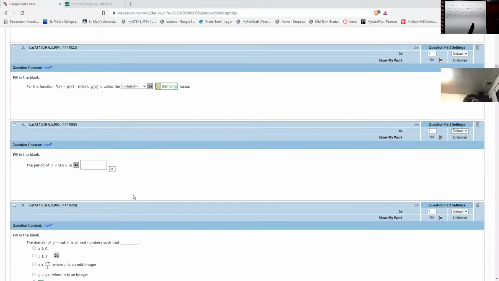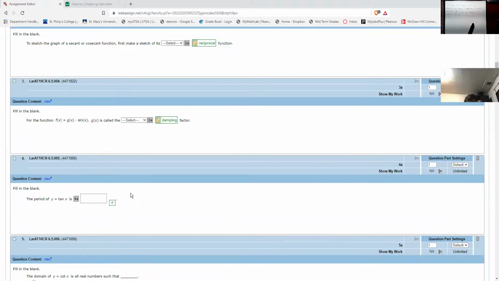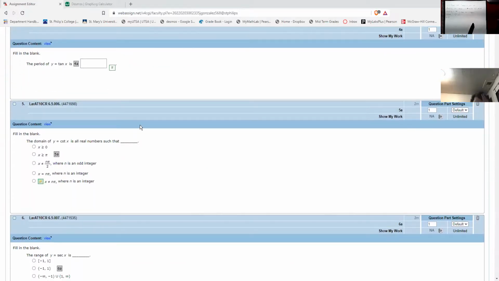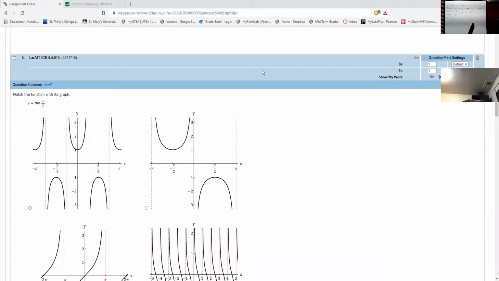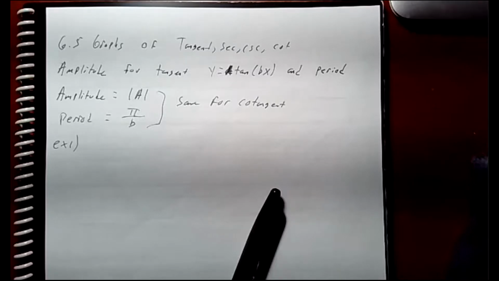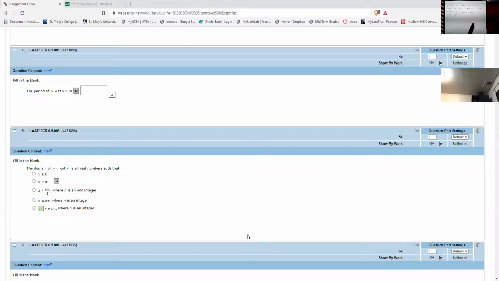Okay. So right here, the first few problems again are just concepts. Notice here they're going to ask you for the period. So it's just going to be 2 pi over 1 because there's a 1 in front of there, which gives you 2 pi. So nothing to do here. Let's see, one second. Problem 4. Same kind of deal. Let's go ahead and do problem 4, I guess.